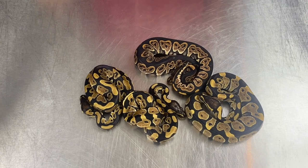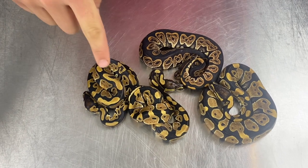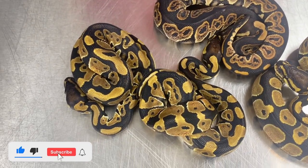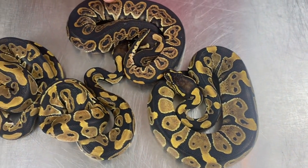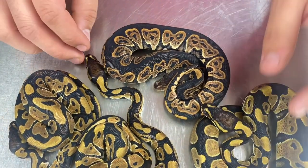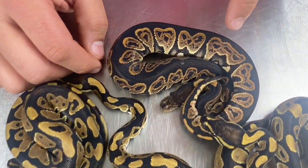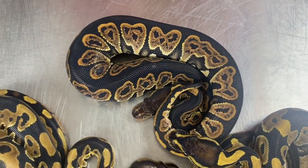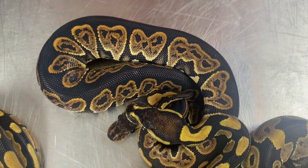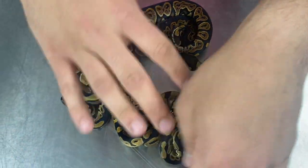This is from our second clutch — the Dinker Clutch that got a lot of views on that video, so you might recognize some of these babies. Right here we have the two that are the Rudy Gene, which is a little bit more of a peachy snake with a dark black back. This is a wild type over here, and then this one is a black pastel, and we can't tell if it has the Rudy Gene or not. We'll have to see Rudy in combo a little bit more. Basically what's happening with this one is its back is jet black and the oranges on here are just this deep burnt orange. There are a few examples of black pastels that look similar, but we're gonna have to see a few more examples of what Rudy does in combo. We're definitely gonna be holding back this male, and possibly one or two of these Rudys.